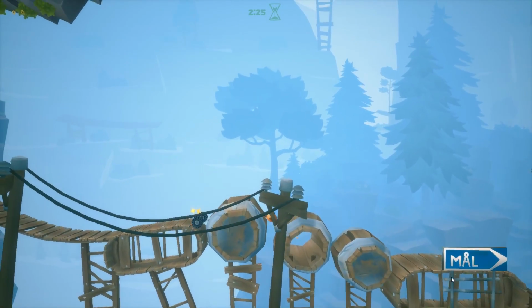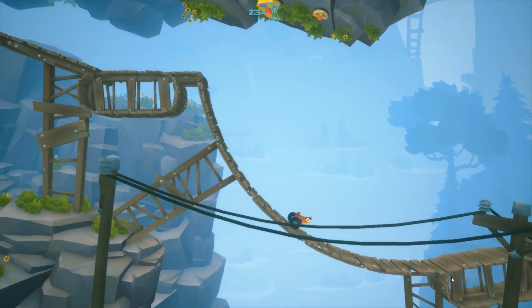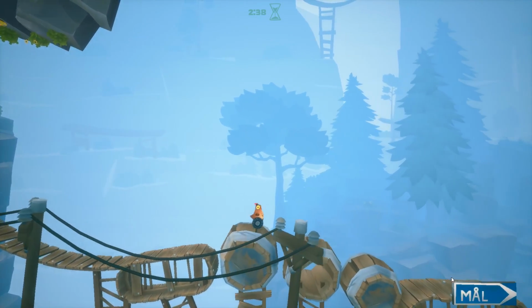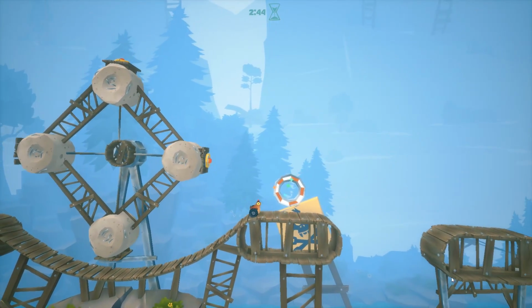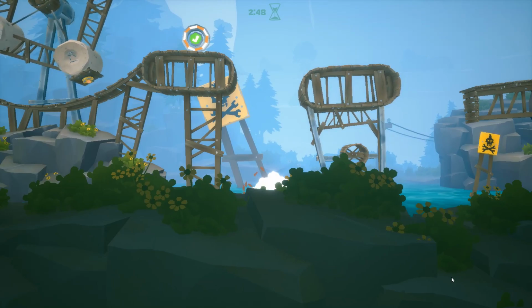Oh, my wheel. Can I do something with it? Come here. Oh, my God. It does work. I am robotic chicken now. All right, that is so cool. So I can't jump with the wheel, but I can use the wheel to my advantage if I do want to. Okay, there's mines there. We do have to be careful. I don't have my boost anymore. I'm gonna need that, I think.